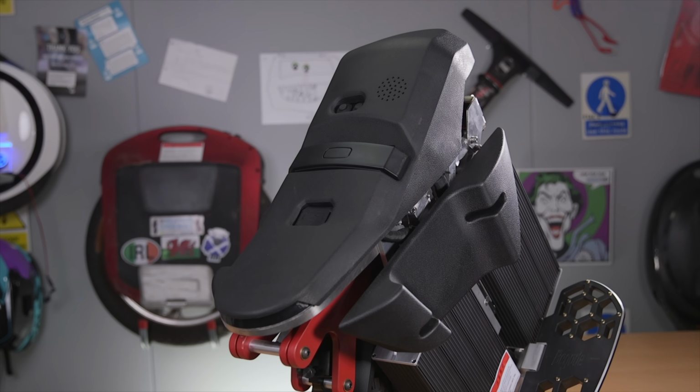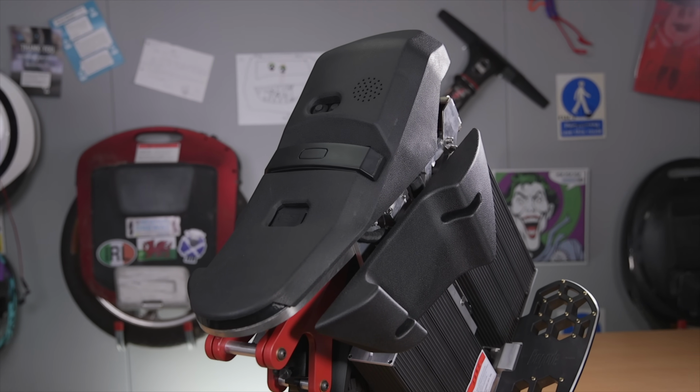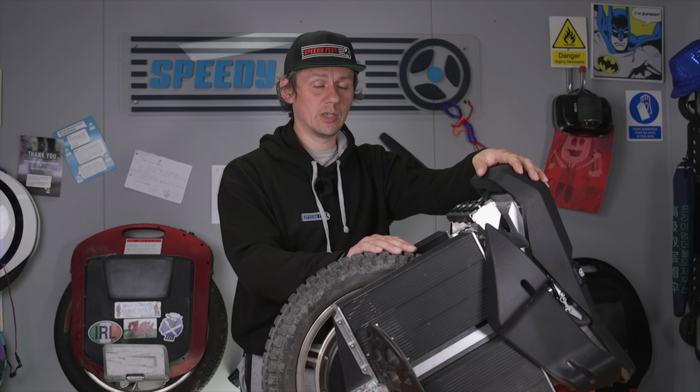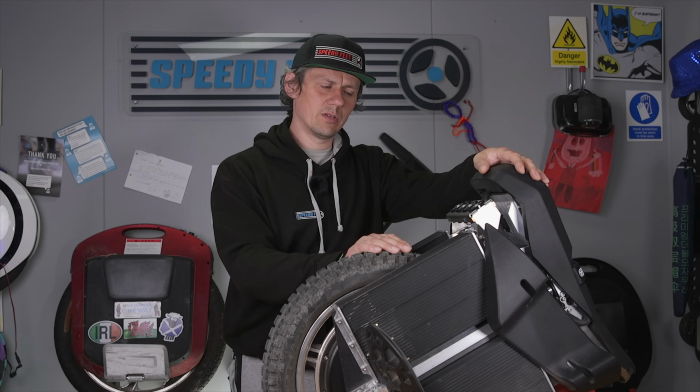And the other thing, of course, it's got no screen on here. Now, we briefly talked about speed and the alarm. You've got no screen, which can be a benefit because it's one less thing to go wrong. But of course, you can't quickly look down and go, that's how fast I'm going. You can't make any adjustments from it either.